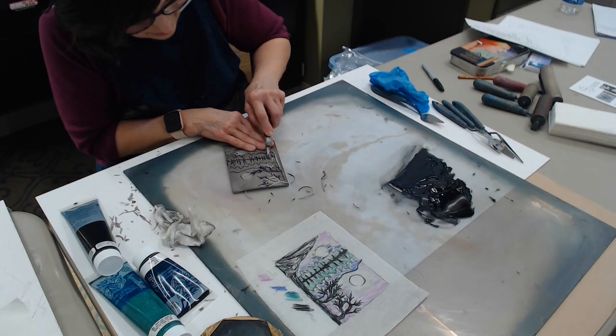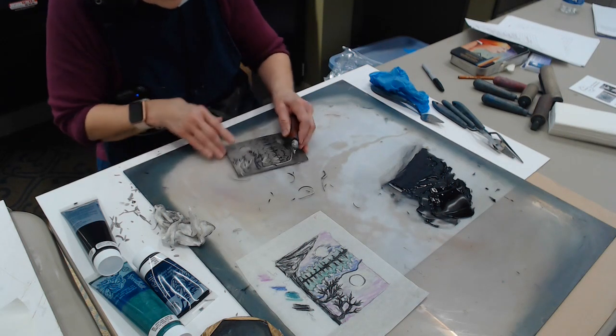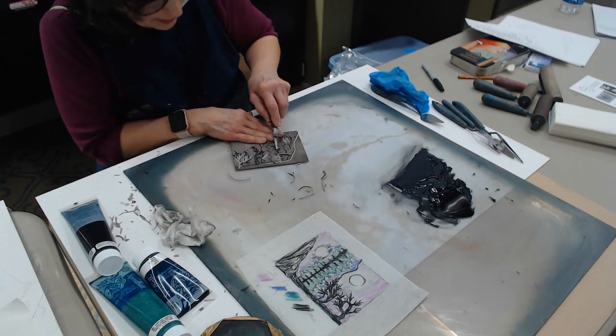Does the oil wipe off that easily? The oil, no. I have to use mineral spirits, and I just spent thousands of dollars.